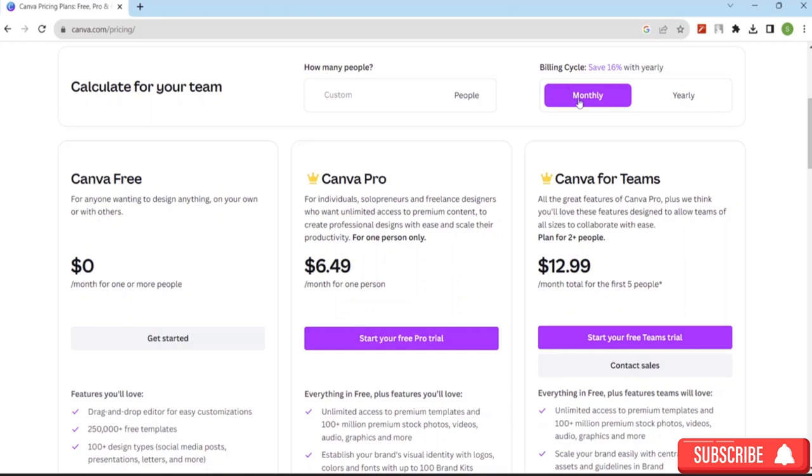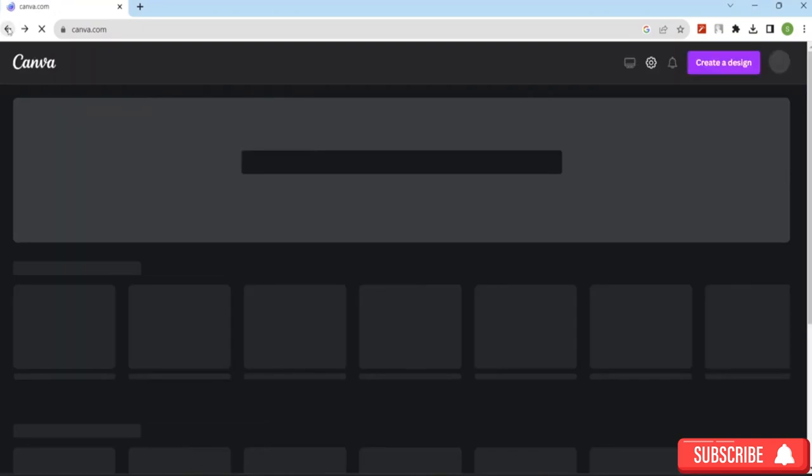So if you are using it for a month, like you are a seasonal user, like you do the graphic designing for a particular time, in that case, I'll recommend you guys to go with the monthly deal. But in yearly, you are actually saving up 16%, as you guys can see here as well. So these are the price differences here in Canva. So you guys can choose.